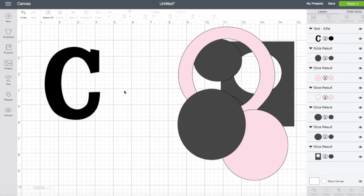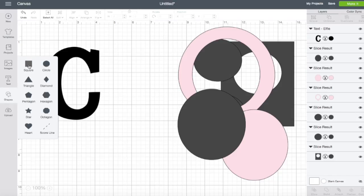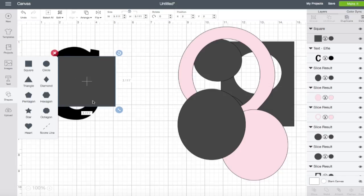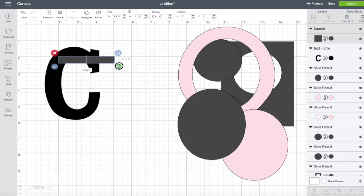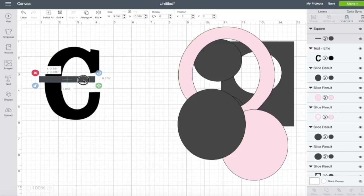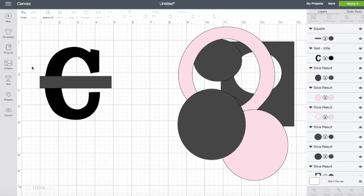To use the slice feature so you can make this into a monogram where you can put your name across the middle, we are going to select a shape. Let's do a square, which we're going to unlock and make into a rectangle. We want it to be a little bit bigger than our letter, about that big, so it's almost in the center. We're going to select both of them and hit weld.